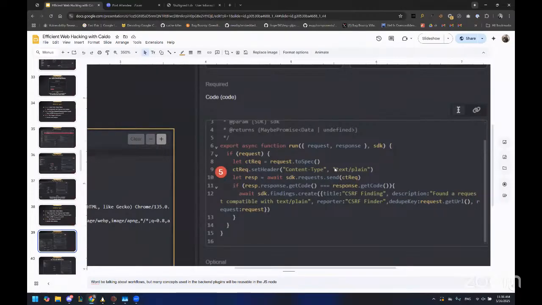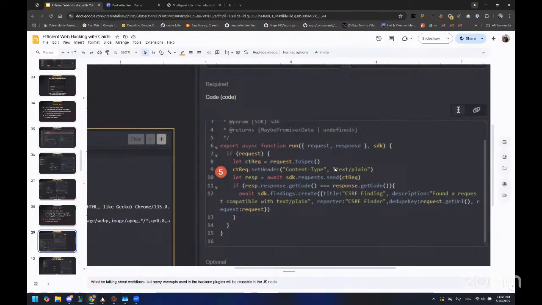The code is in the function on line 6. We see a request and a response variable passed into the function. Line 7 you can just ignore. On line 8, we grab a spec version of that request, which gives us something to work with. We set the content type header to text plain, and on line 10 we send that request. From that we get what I call response, but it's actually a request-response pairing.